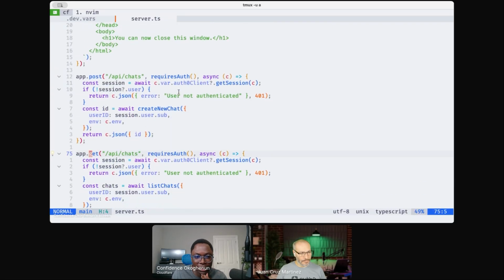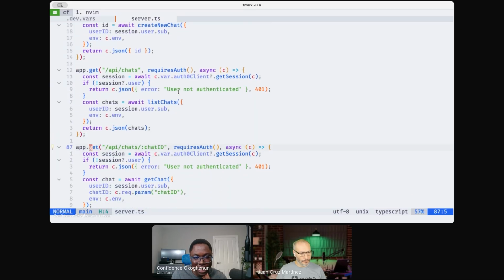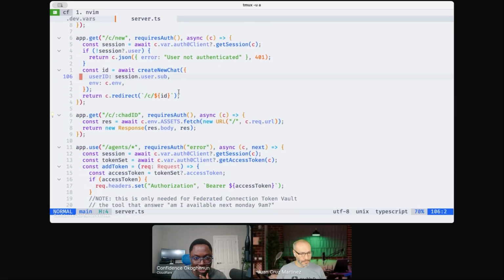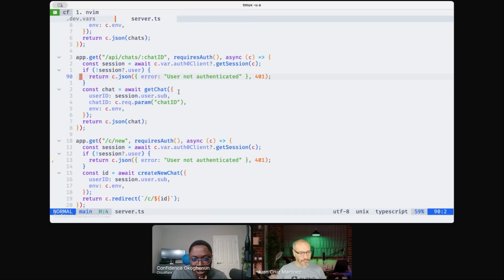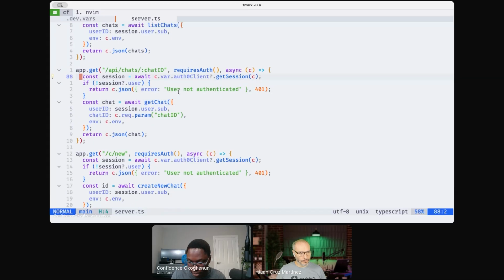We have routes for the chat, to list the chats we have, to get the chat by ID, to create a new chat, and all the other ones here. Something you notice is that for each of these routes, we're grabbing the user's session, and we're checking to see if whoever is trying to access this route is authenticated. If they are, we let them through. If they are not authenticated, we send a message to the front end saying that this user is not authenticated, and then they can go to log in to get authenticated.